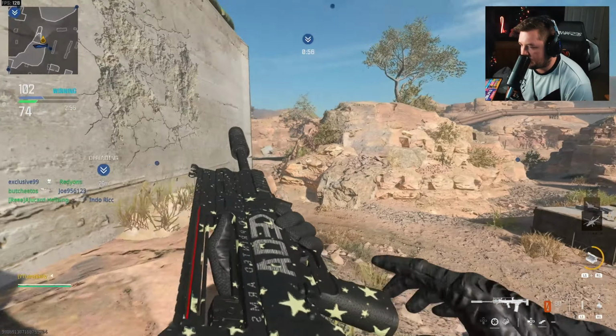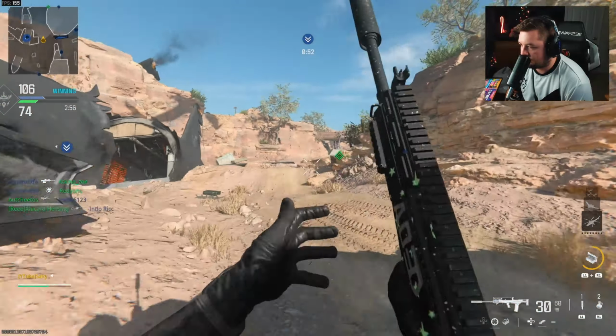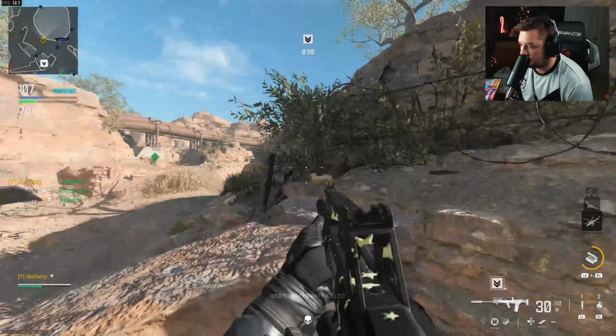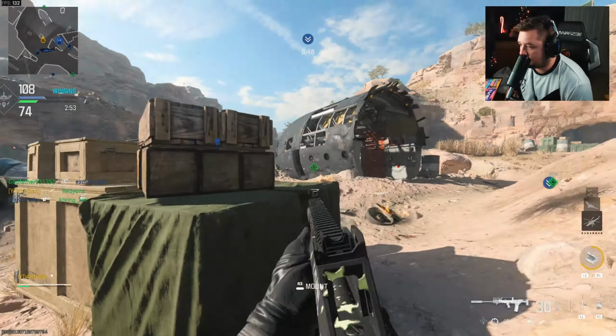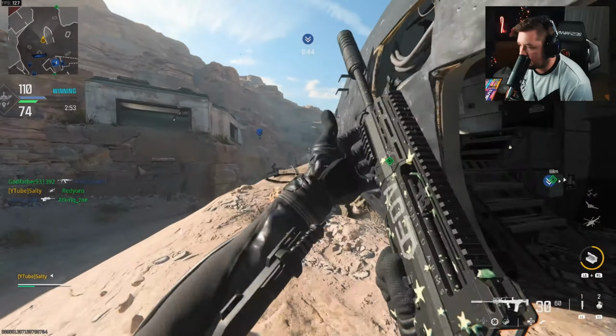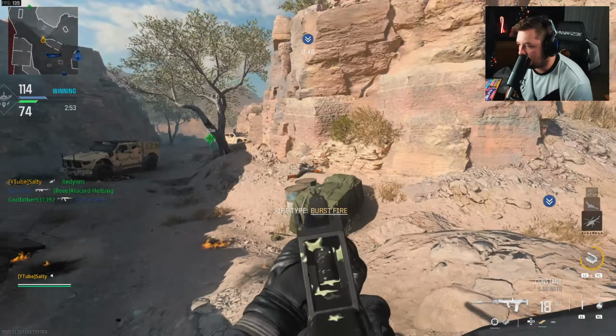Now right there, you're witnessing the damage range drop off of burst weapons, unfortunately. Not much you can do against that. If I had to guess, these guys... Yep, there's one. Okay, just steal my kill. I appreciate you, boo.